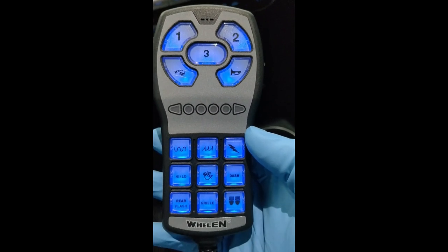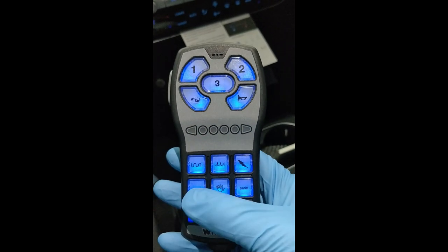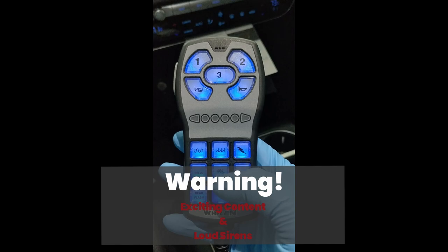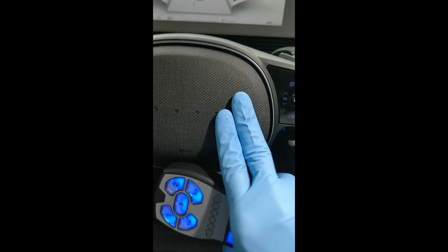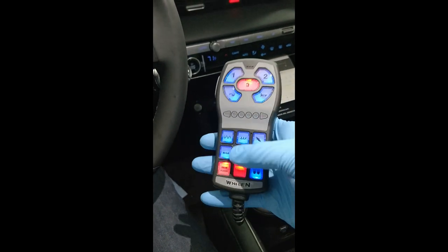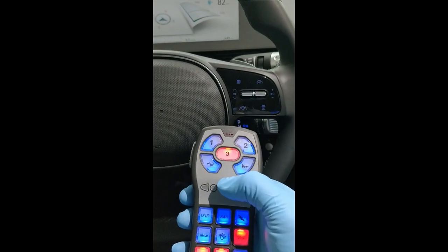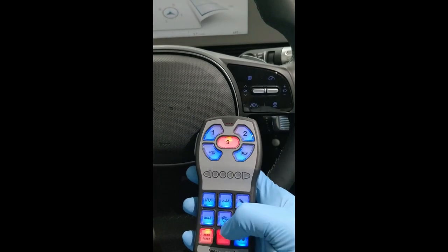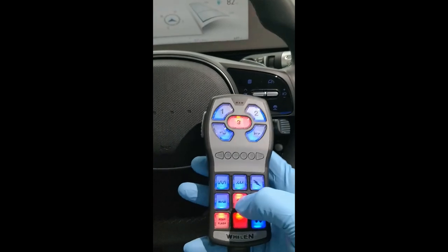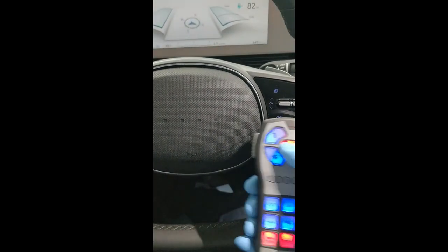This hands-free is not your standard hands-free from Whalen, and it's not just a regular momentary siren. What we did — because this is a handheld siren, you're limited on the number of buttons — is a combo. This button toggles between horn siren and hands-free. When you're in slide switch three, it automatically has the horn siren because you're responding. But if you want hands-free when you're in slide switch three, you just turn it on. So now you have a combo: you can still use the momentary, and you can also use the hands-free.